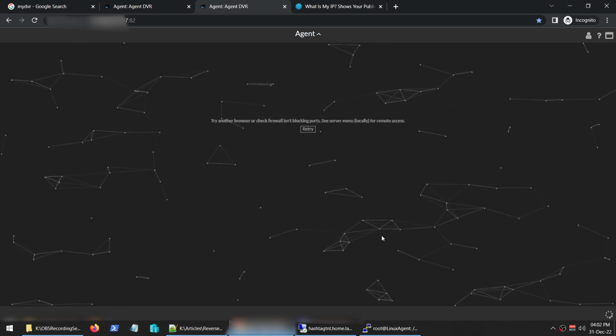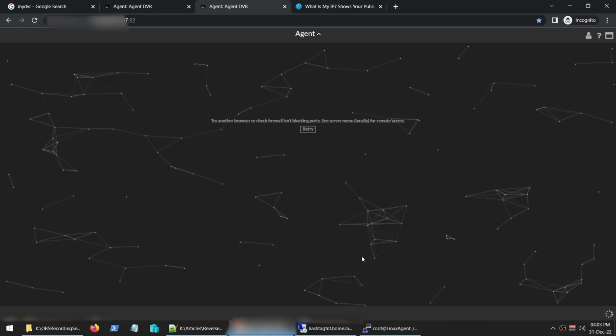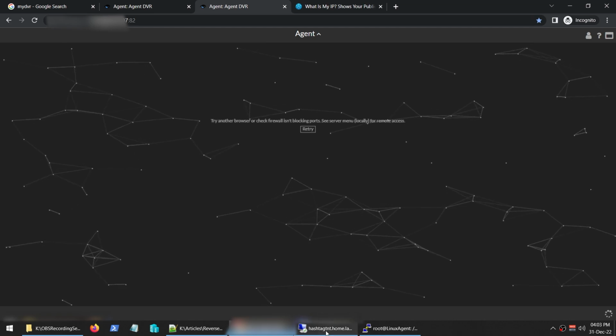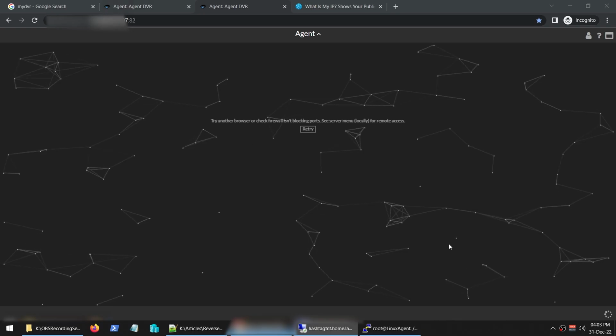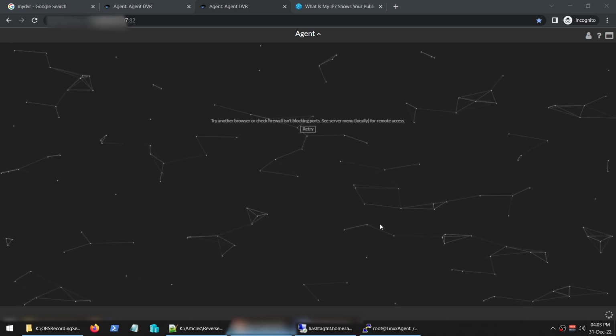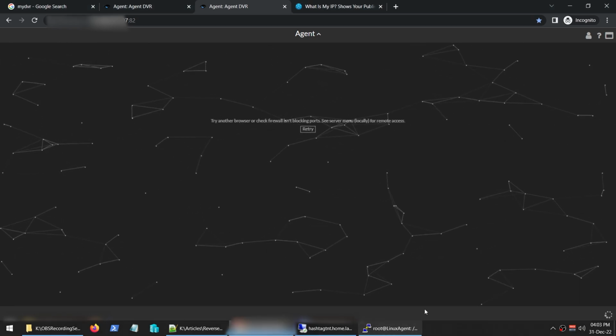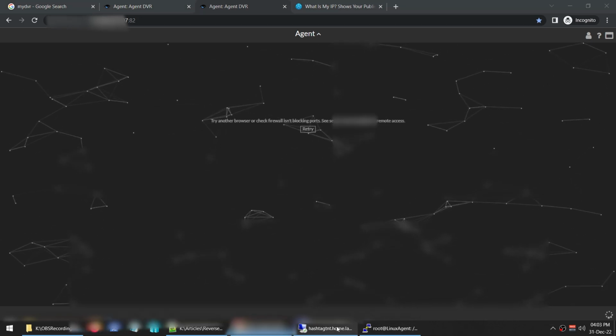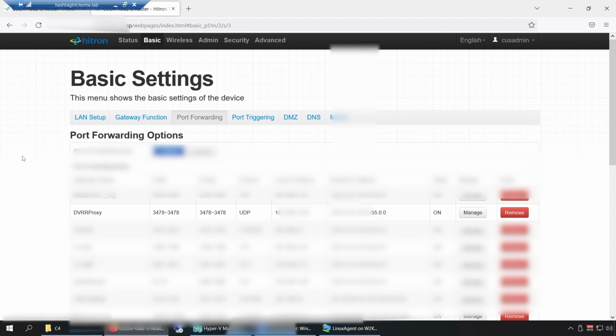There is another port that I realized needs to be open as well on your ISP router. I'm going to show you which port it is right now. Actually, I need to disconnect from the VPN to connect to my virtual machine. All right, I just disconnected from the VPN. I should be able to access my remote desktop connection. So this is the other port. DVR proxy, I've called it that. 3478, and it's a UDP port. It's the same port as the public and internal. Don't change the public because I think you need that for some of the services that AgentDVR uses. This is my AgentDVR IP address.